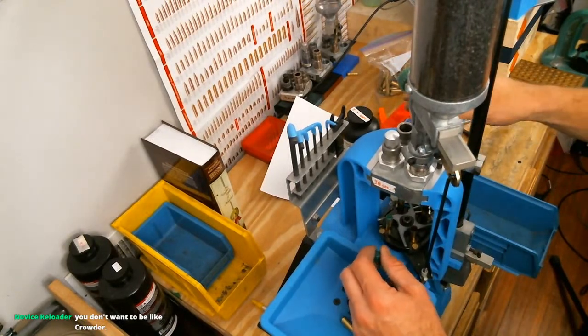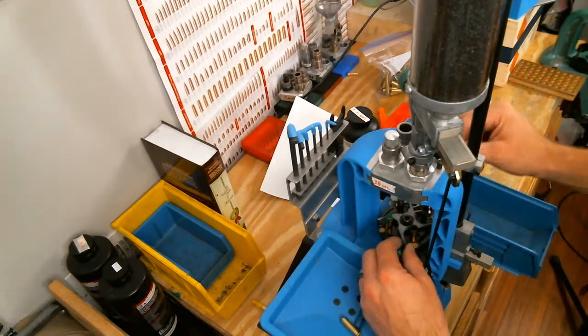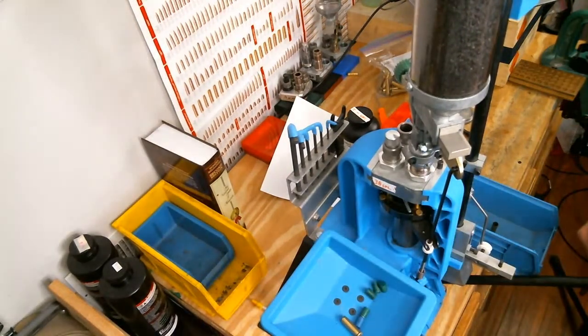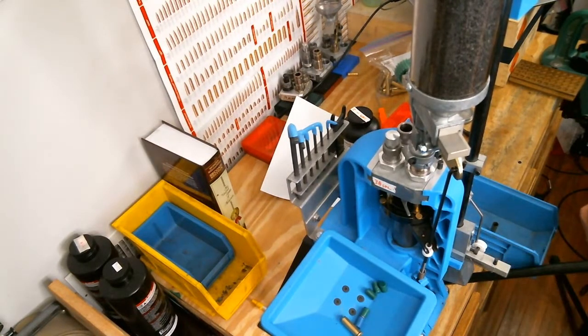Oh, poo. No primer there. This is the one that's stuck. What do you bet? So now we have to come up to about here and do one of these. Nope.